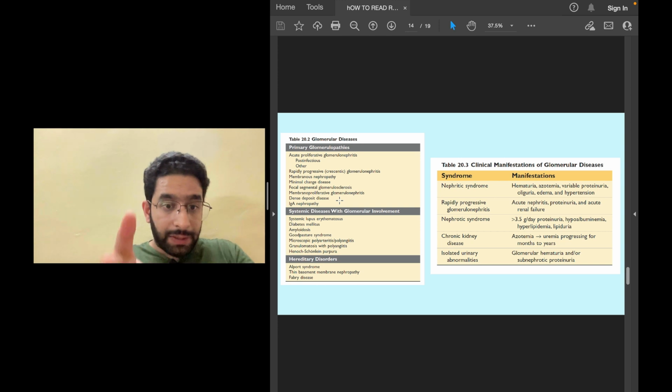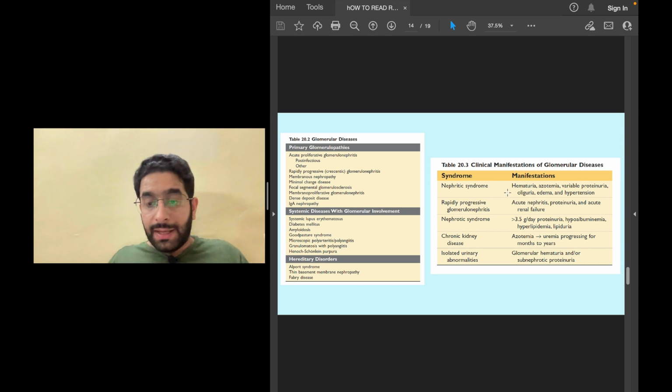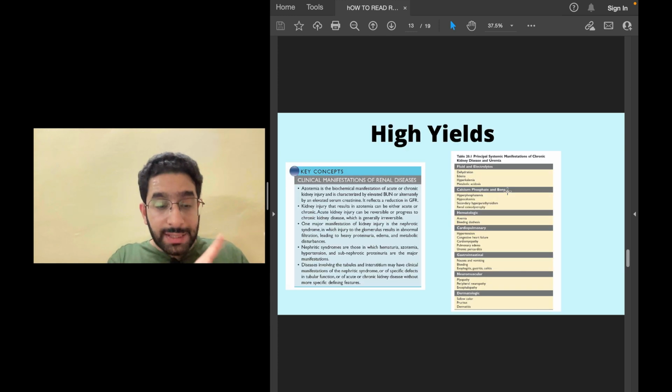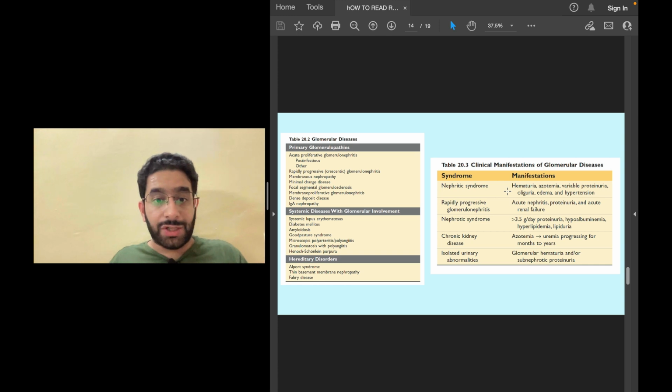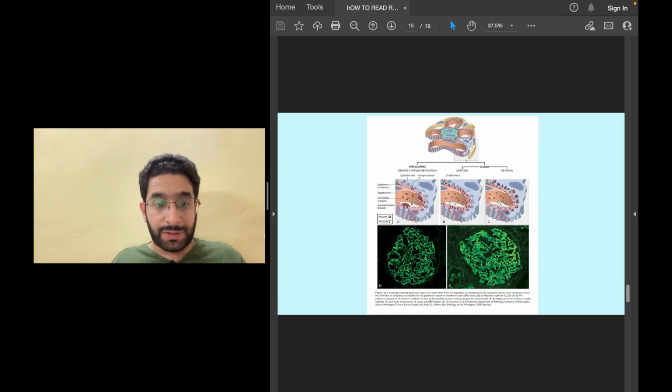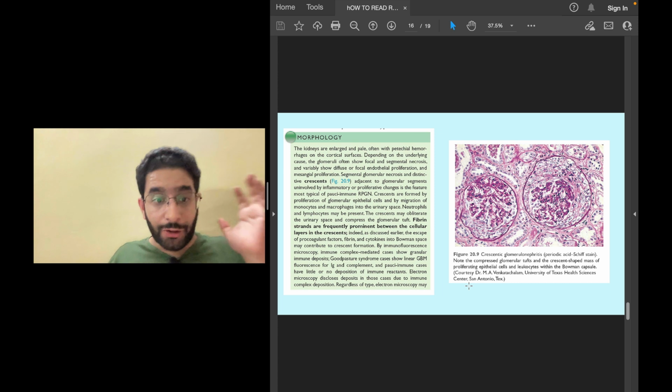So, ek baar ye table yaad kar liya na, ek baar ye table dekh liya na, fir aage chalke, final prep mein Harrison bhi khologe, a similar thing will be there. You don't have to read it there then. Okay, so this book is not just pathophysiology. This will clear your clinical part as well. This will clear the clinical presentations and how you need to classify these disease processes. And these pictures, these photographs I was talking about, you will remember these pictures. Just keep a photograph installed, ready in your mind. This can help you even in your INICET.